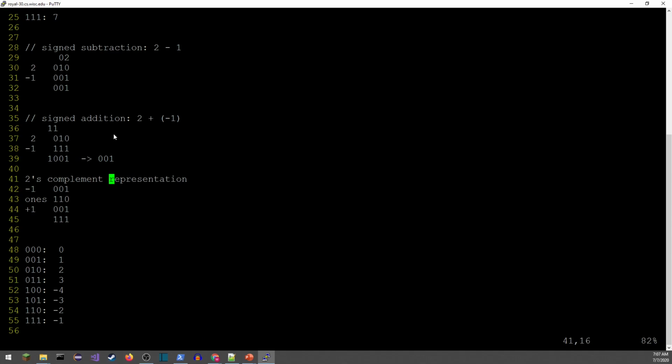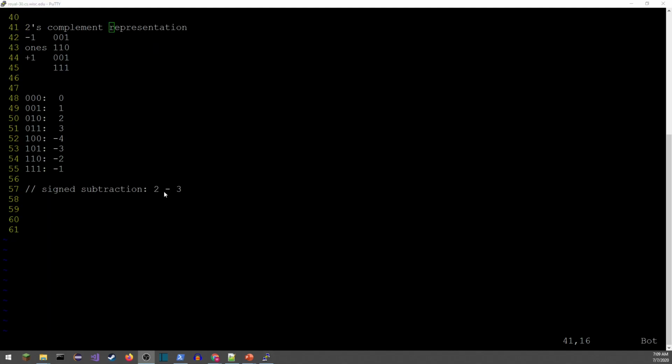So we see that this same problem, 2 plus negative 1, also is going to give us the exact same answer, 0, 0, 1, just like we'd expect. 2 take away 1 is 1. But it did this by overflowing the fourth position there, so that's not available for us to store a number in. So subtraction with signed integers still works just the same, whether I'm doing regular subtraction or I convert to a negative number and then add them together. They work the same.